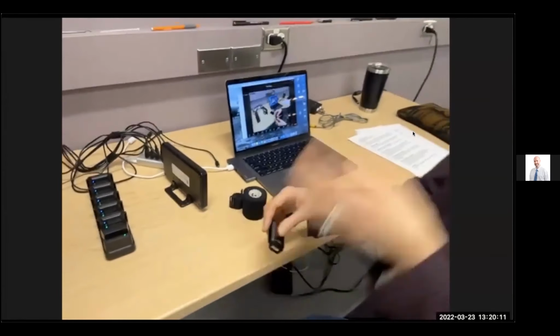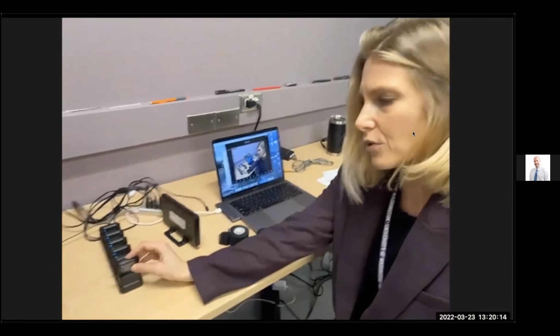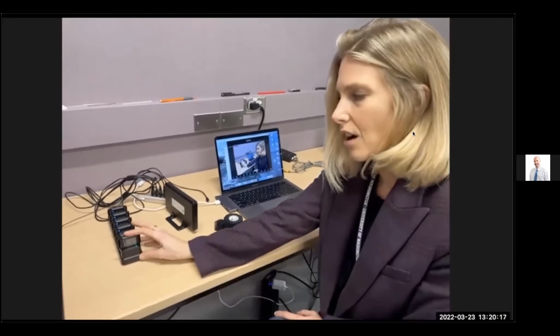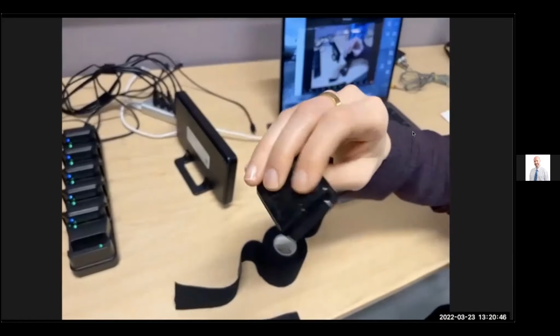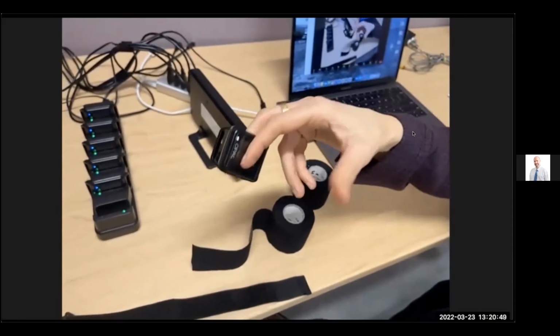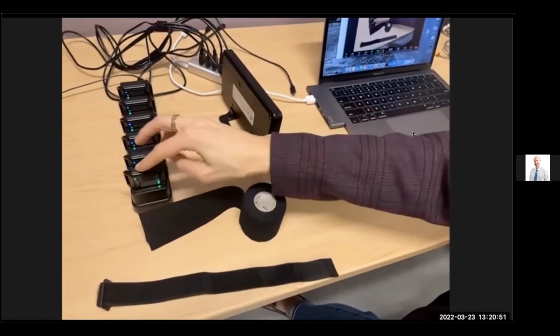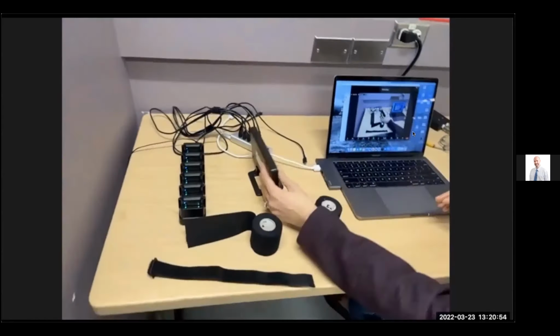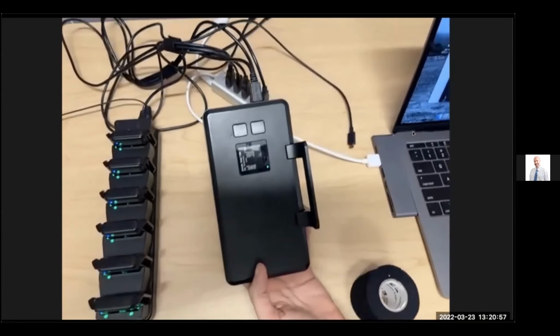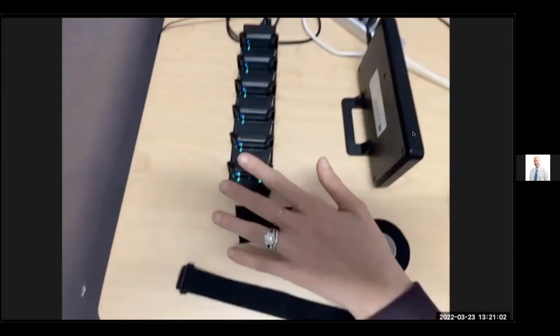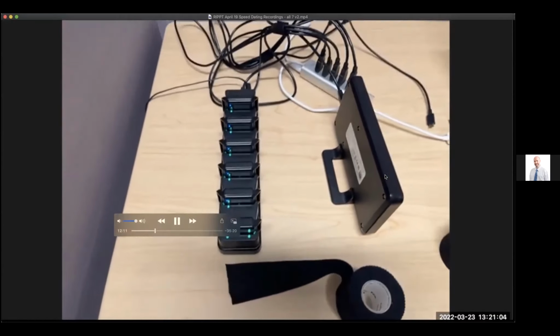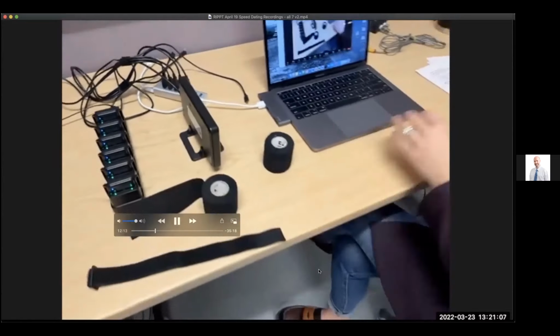So we really don't have to clear these sensors off very often, and you can just leave that raw stored data on there in case you need it or in case of a backup. Put a little bit of double-sided tape on this side, stick it on the body part, and then wrap it secure with the shear lead tape. This is the access point that you need for streaming mode, which I'll show you. Otherwise, you don't need any additional equipment or even the computer to be out there if you leave it in logging mode.